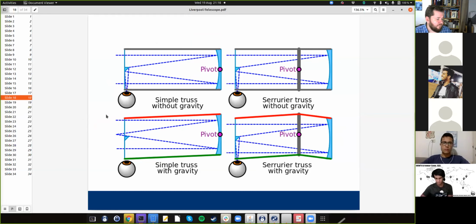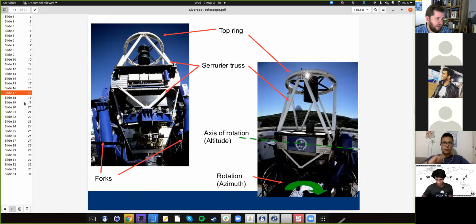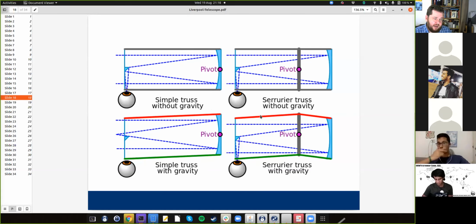So essentially, the telescope goes out of collimation. It goes out of alignment between the secondary and the primary with gravity. Whereas the idea of this Serrurier truss, a spidery structure here, is that you have the same sag for both the secondary and the primary mirror, so you maintain the collimation of the telescope.